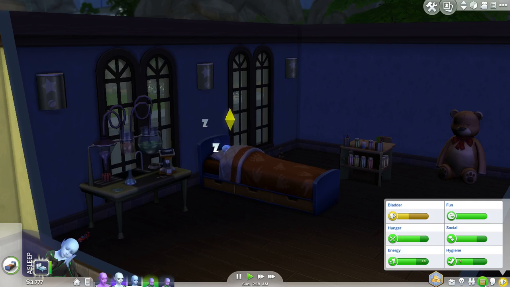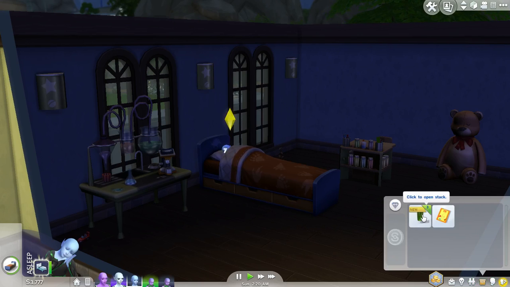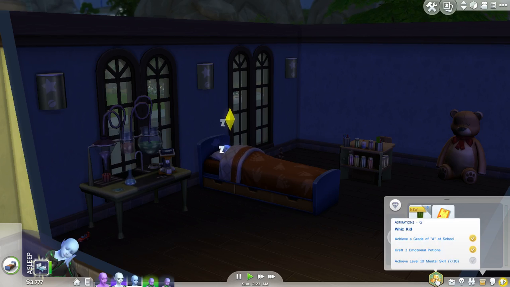This is our Aliens Let's Play in the Sims 4, and this is little Mercury, and I told him before he went to bed to make, he did it. Okay, so he made emotion potions. I still don't know what those do. Need to look it up. So he did make 3 emotion potions.